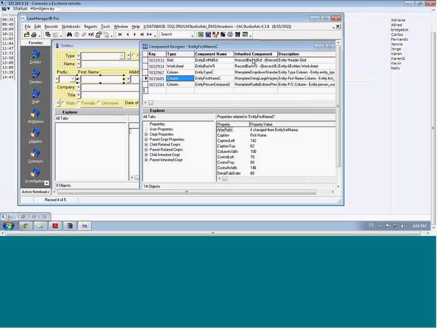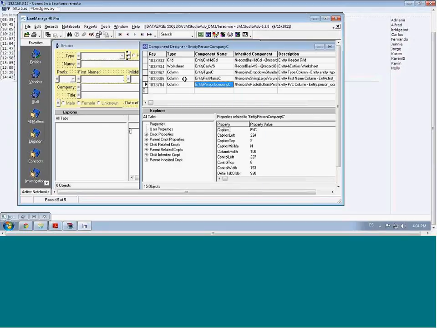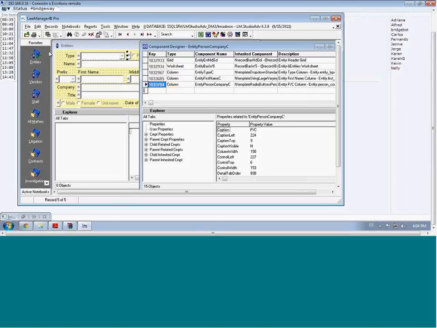When I focus on a field, it looks up the component that I focused on over here. This is the component key of that field. Okay, so I'm going to copy the component key, so I have it.